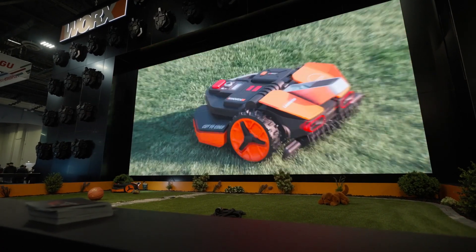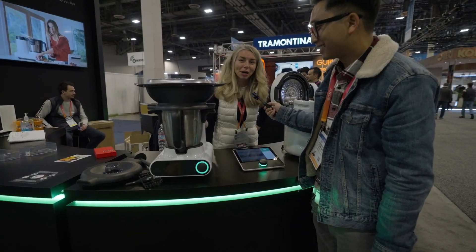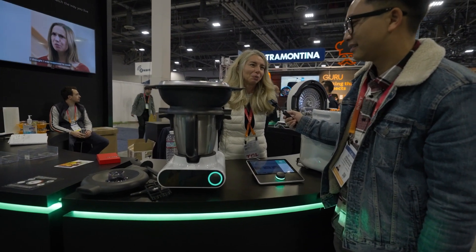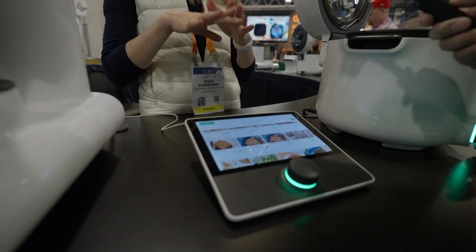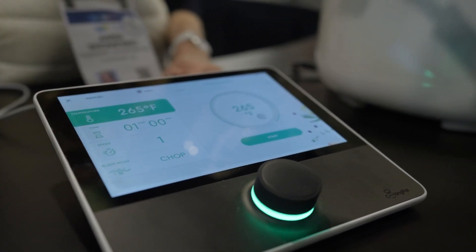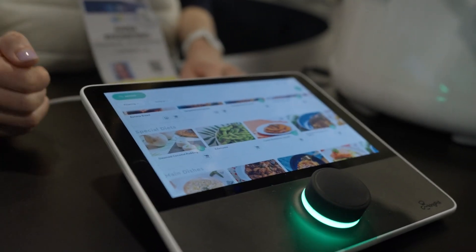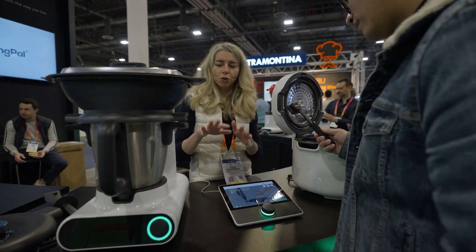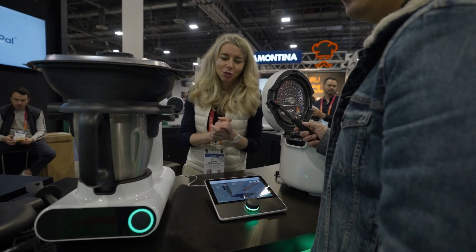Robots aren't the only things making our lives easier. Cooking Pal has appliances coming soon to Best Buy that will simplify your next meal. This is the Molto by Cooking Pal — a multifunctional food processor that allows you to prep, cook, and clean all in one pot. The smart kitchen hub is designed to be the centerpiece of your kitchen. It heats up to 265 degrees, provides recipe inspirations and step-by-step guides — you just throw ingredients inside and it cooks while you enjoy things outside the kitchen.